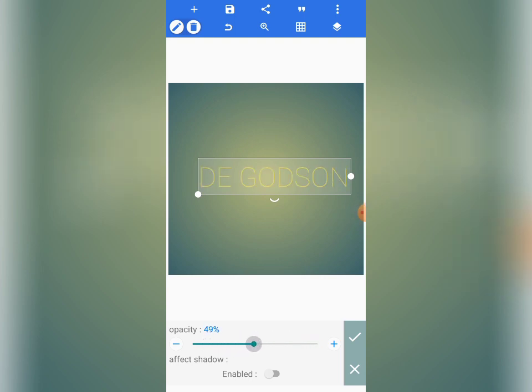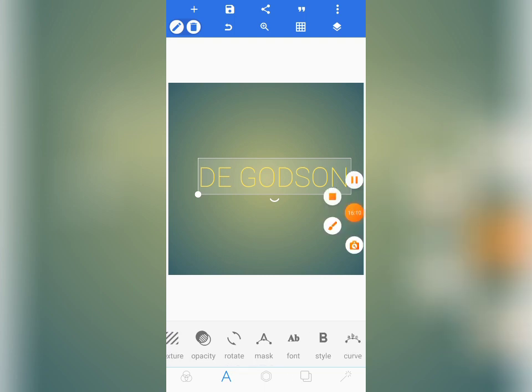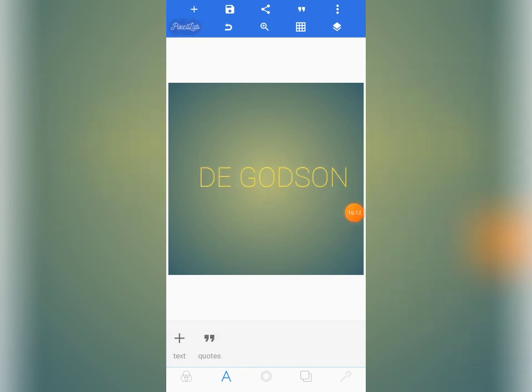So you can use the slider here to increase and reduce the opacity of the text based on how you want it and how you want people to see it in your design, right? Once we start designing, you will know more about opacity. I think it's clear. Yeah, so let me tap on the check mark here and let's move on. I don't want this tutorial to be lengthy, but it's taking too much time, right?